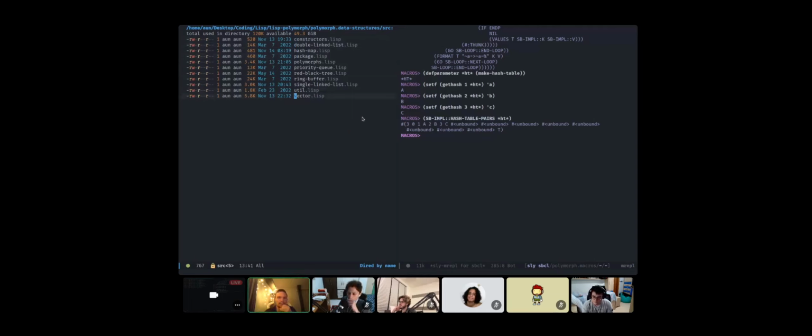And then I decided to make my own vector as well because it's probably going to be faster. It is actually faster than the built-in one, because the built-in one has so many features that it needs to support, and mine is going to be just a simple vector that can be extended and can be shrunk as well. So that's it, nothing fancy.